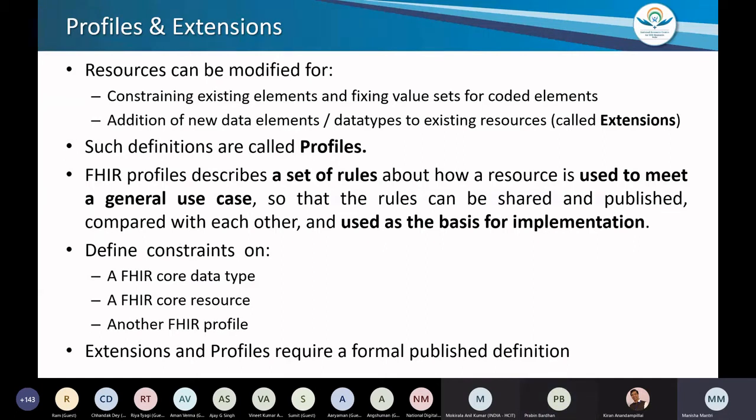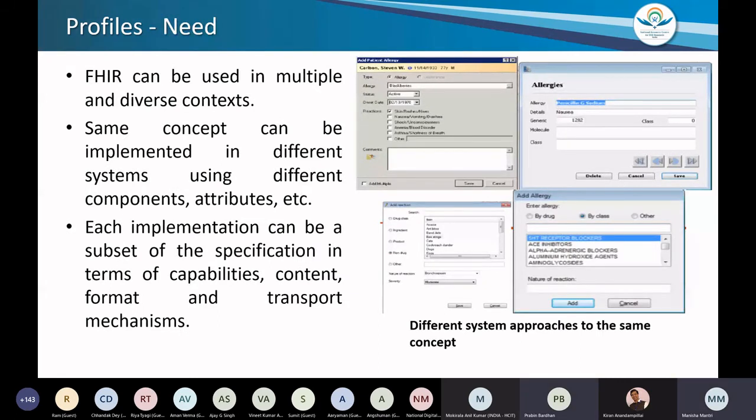The important part is, when you create profiles, they require formal published definitions to be available for implementers to refer to. So why do we need profiles? A small example: FHIR can be used in multiple and diverse contexts, as I said, and the same concept can be represented in different systems using different components and attributes.